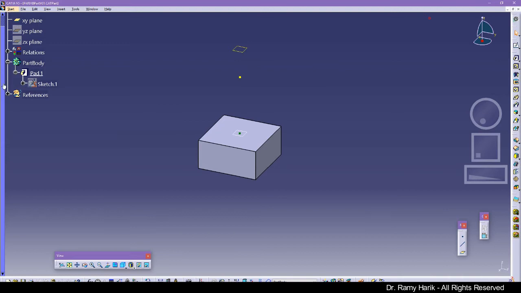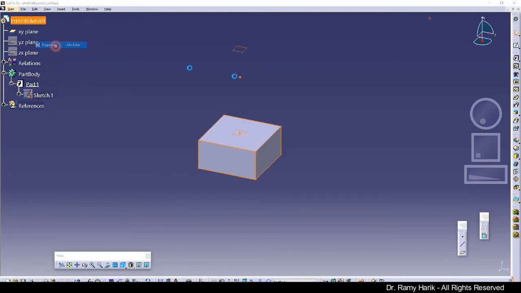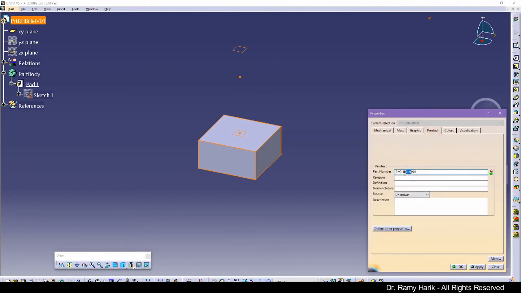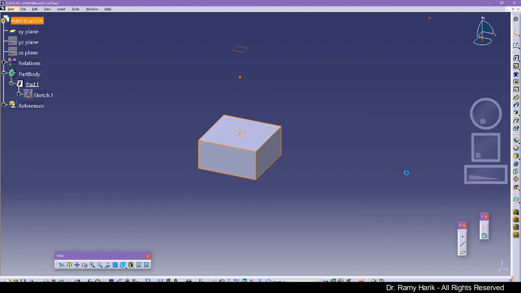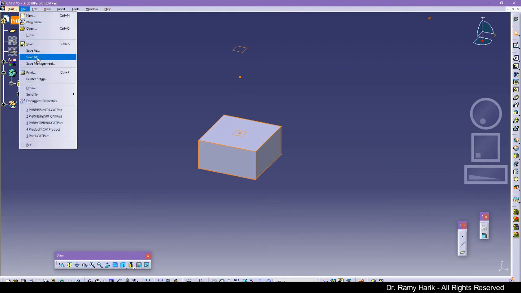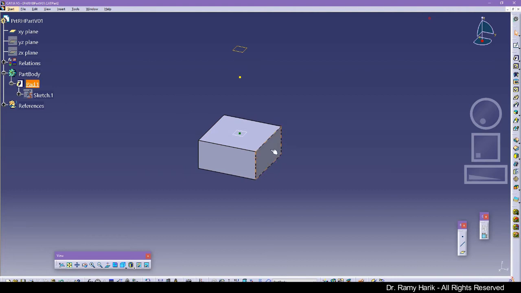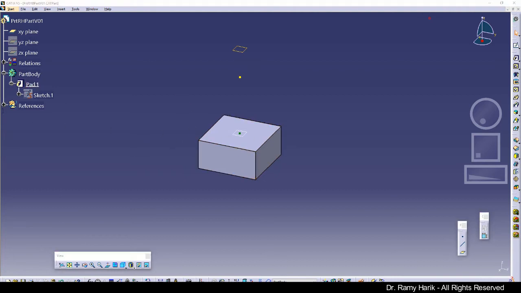Make sure when you do that to change the name in here, like Properties, and make sure you change that to Part as well. And File, Save All. So what's good about this is we know the boundaries of the part that we can create, and we're gonna do things a little bit differently today.